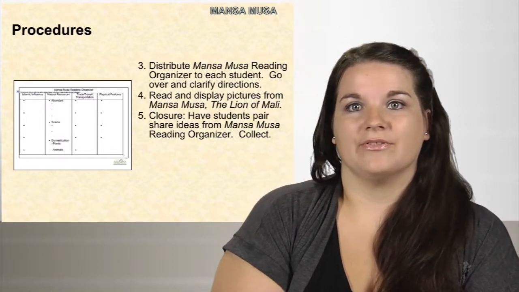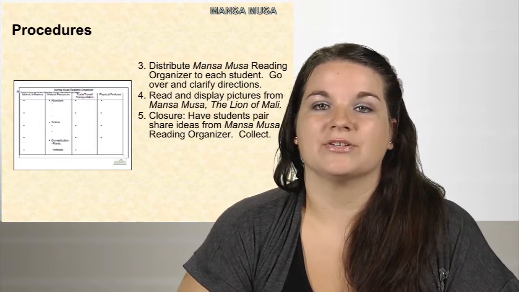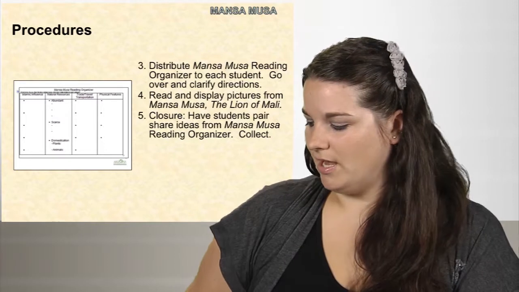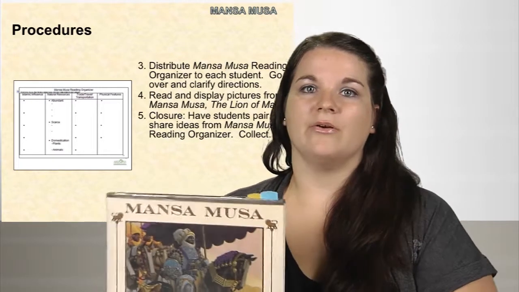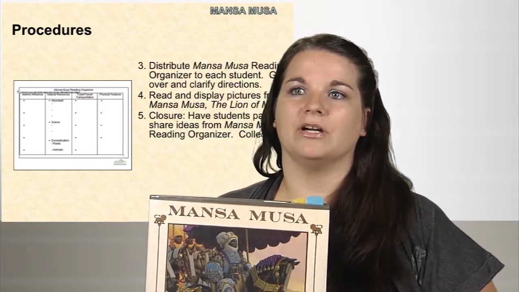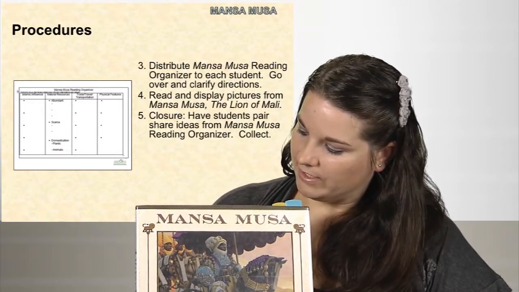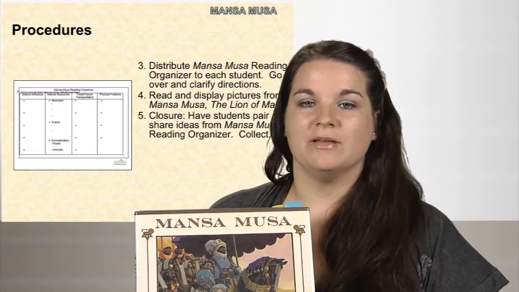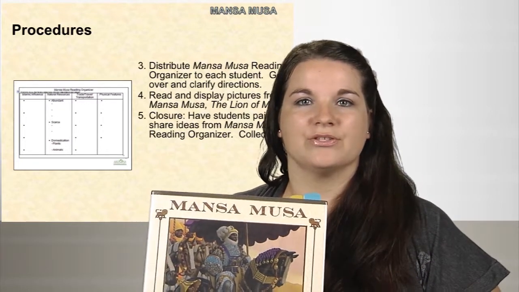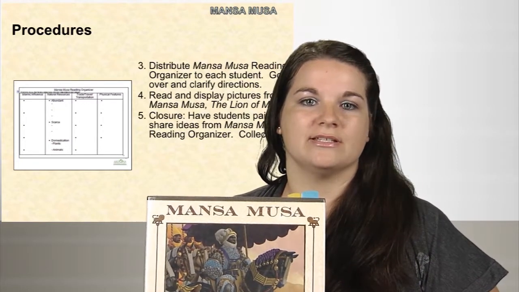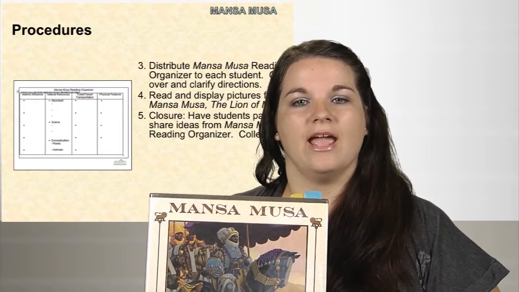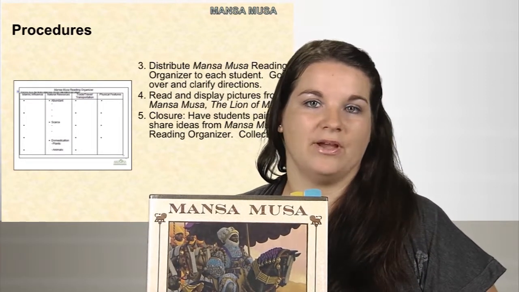The next step for this class period is to actually read and display the pictures of the story. So here I have a copy of the book, Mansa Musa by Kiefer Burns, and part of it is the rich imagery that is included in this. So you want to be able to show students the images that are within the book as you are reading. So this can be done if you have a dot cam.